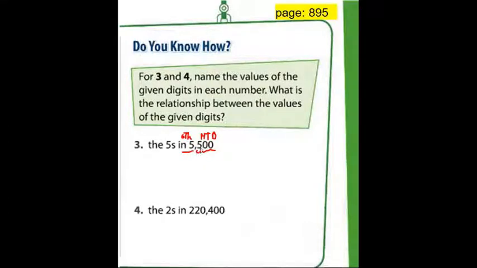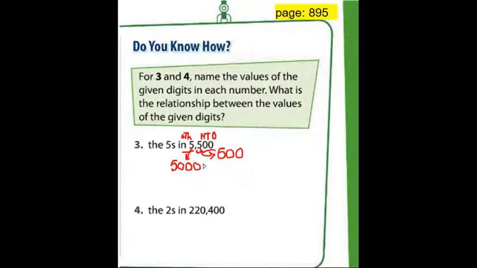Now, do you know the relationship between these fives? First here, this is the 5 in the hundreds. So what is the value of this 5? It's 500. Remember, when you say 100, you have 2 zeros. And what about the 5 in the thousands? 5,000. Do you remember thousands equals how many zeros? 3 zeros. So 5 and put 3 zeros. So it's 5,000. So these are the values of the 5s in 5,500.